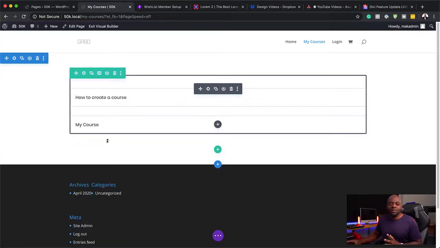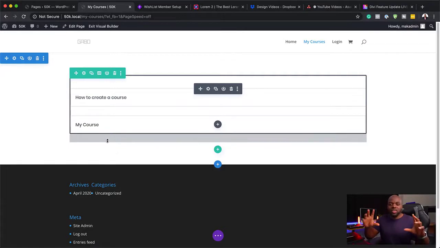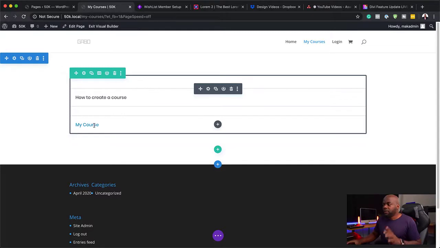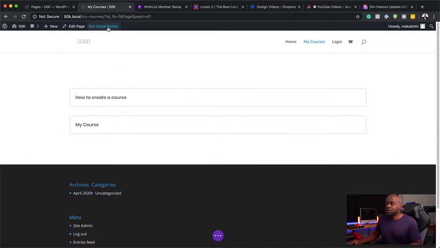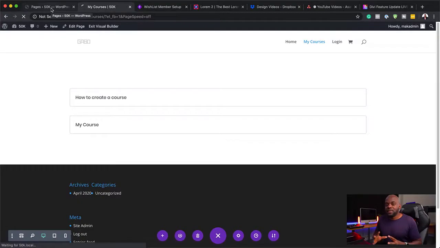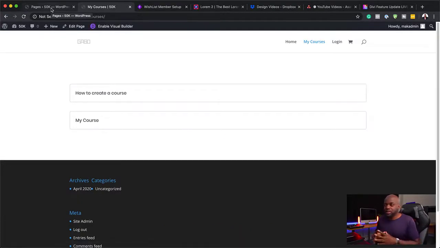Now this can become very advanced. You can have it show the images, the pricing, and show whether you're enrolled or not, and so on. But as I mentioned, the design part we're going to do in another video. All right, so now that I have my courses page here, I'm going to click on Exit, Save and Exit. Now let's set up the system so that it works the way it's supposed to.